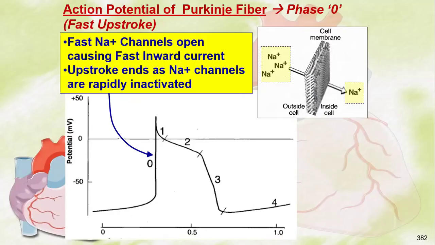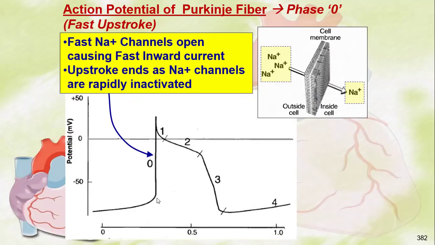And why is it so? The reason is that the concentration of sodium outside the cell is more, and inside the cell it's less. So obviously there is a movement of ions from higher concentration to lower concentration. That's why whenever the sodium channel opens, the movement of ions happens from extracellular fluid to intracellular fluid, or from outside the cells to inside the cells. So when sodium ions enter inside the cells, the resting membrane potential, which is negative, will go towards the positive side.